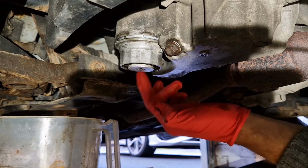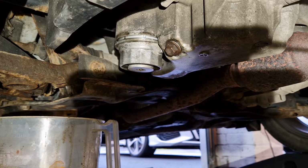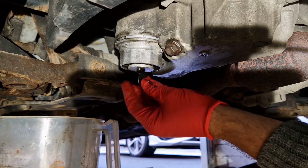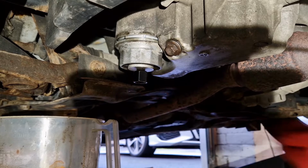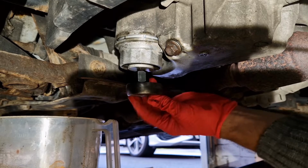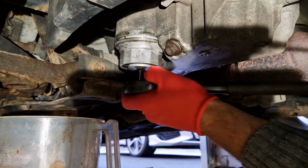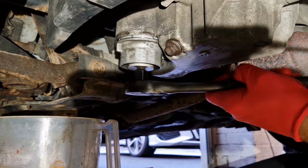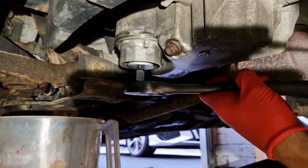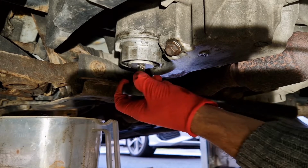So what I'm going to do now is I'm going to put a socket, a 3/8 drive again, back into the bottom and wind that in until it's snug. But it's really important not to over tighten these, so we're just going to wind it in until it's snug, and then we'll use a torque wrench. Quite an unusual alloy casting, so just need to be careful when we're doing this.